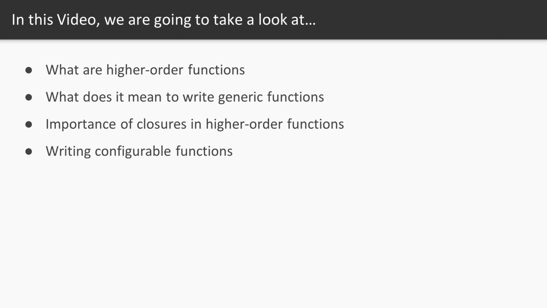We'll discuss the idea of writing generic functions. The more specific a function is, the less situations it will become useful in, and the more difficult they become to change in the future without breaking anything. Chances are you may already understand closures if you've been using JavaScript or another language that supports them. We will review closures in this video because they are important to understand from here on out. We'll wrap up by refactoring a configurable logging function into a more generalized and configurable higher order function.